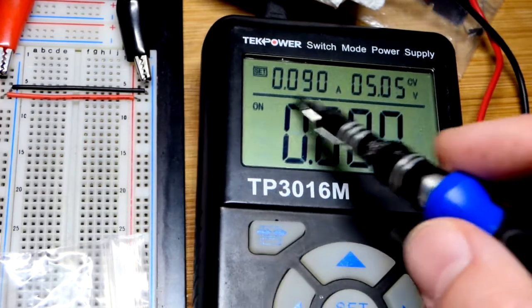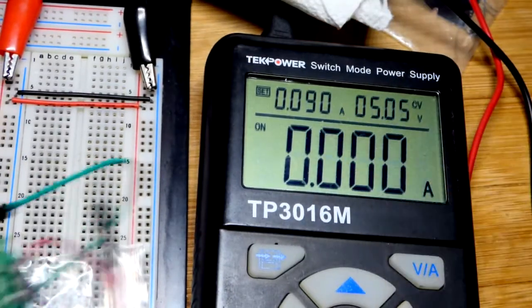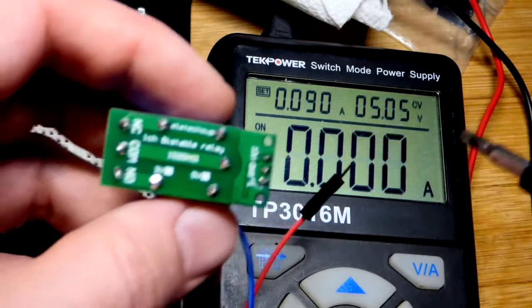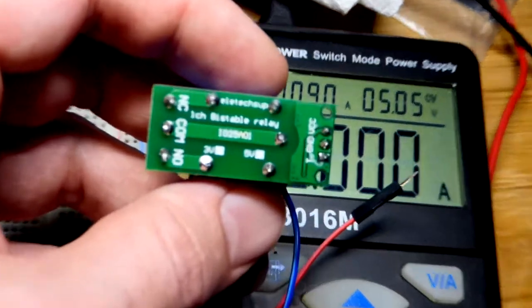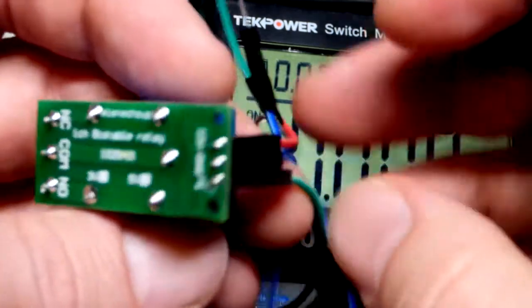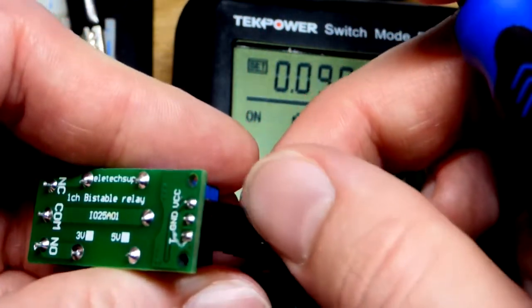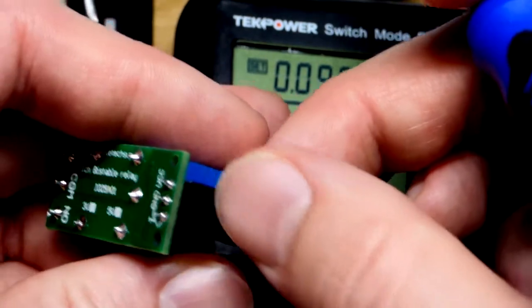Now I have the power supply on at five volts. Five volt relay there. We're going to need a lot of current to switch this into the normally open position when the coil is energized. We will zoom in here and you can see the pin layout again.